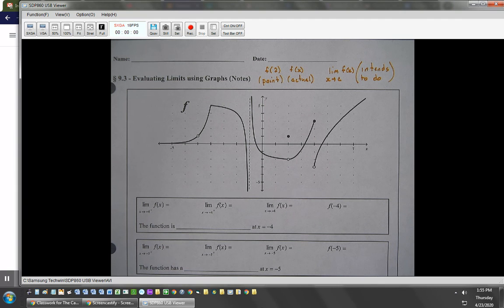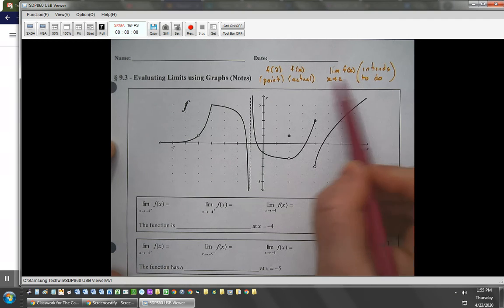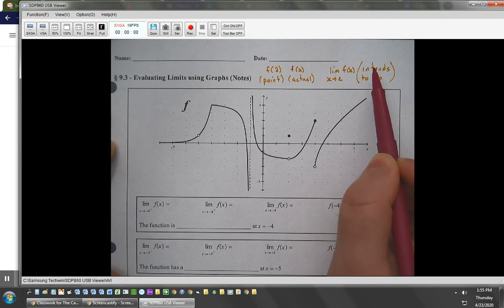So when I think back to the end behavior of our graphs, it would be things like the graph going off to negative infinity or positive infinity. It can never get there, it's intending to get to those places, but that's what I'm talking about when I say the limit. It's what the graph meant to do, even if it didn't really do it.